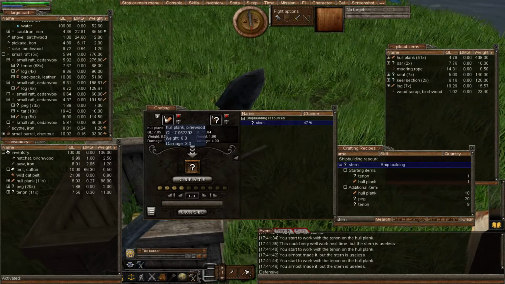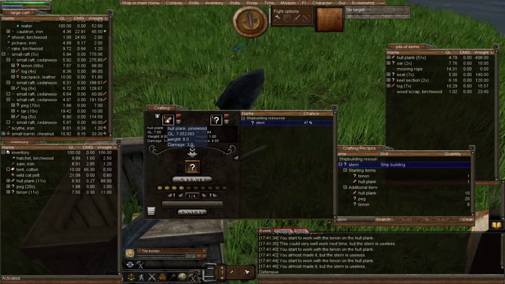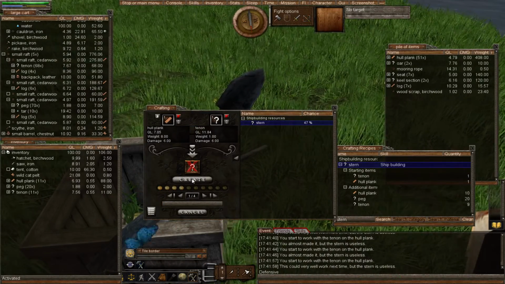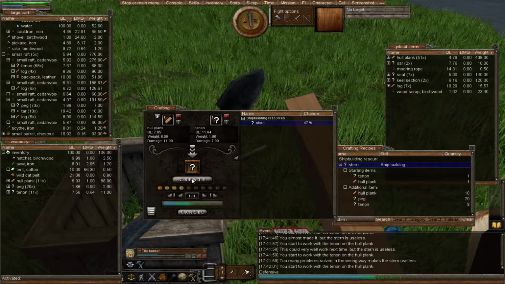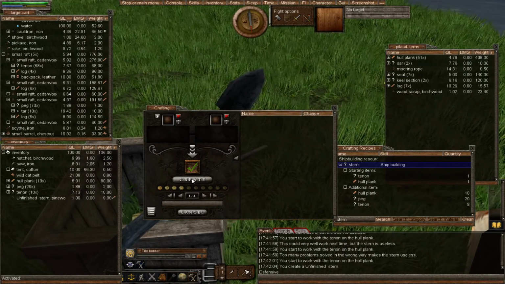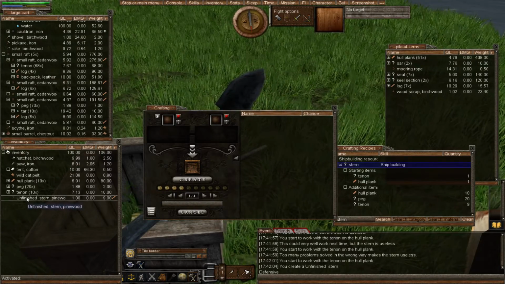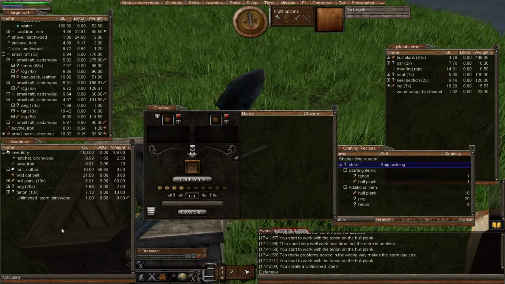Yep, we're taking damage, but very little damage. Never worry about that. If you're using an item and it takes damage in the crafting process, don't worry. It will never get to the stage of deleting the item. Not in Wurm Unlimited, because it's too quick and made a lot easier. Wurm Online is a different matter altogether. Yes, you have to be careful in that. Right, okay, we have our unfinished pinewood stern.